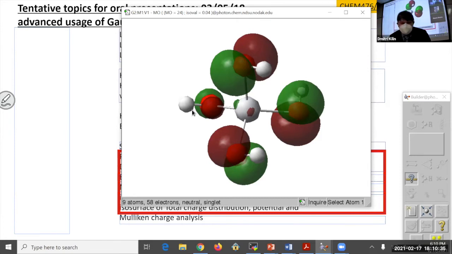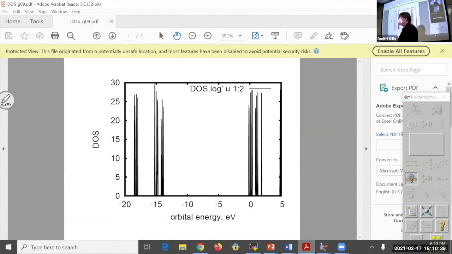So this will be the images like this that we discussed at the end of what we read. The name of this object is density of states, and it shows occupied orbitals on one side, unoccupied on the other side, and a space where there are no states is called band gap in physics. In different communities there is a slightly different name, but this style of images is quite universal.